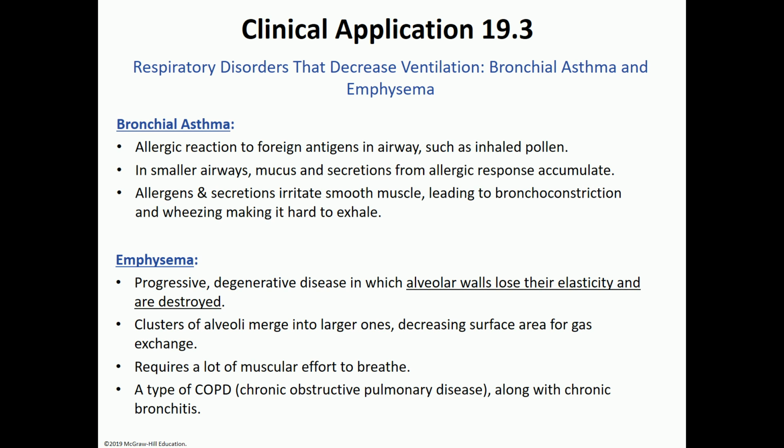So there's bronchoconstriction. The bronchioles are going to constrict. There's also inflammation that's going to happen. So there's edema and swelling of the bronchi. And there's also an increase in the production of mucus. Okay, so a lot of the allergy medications tend to act on one of these 3 different things.